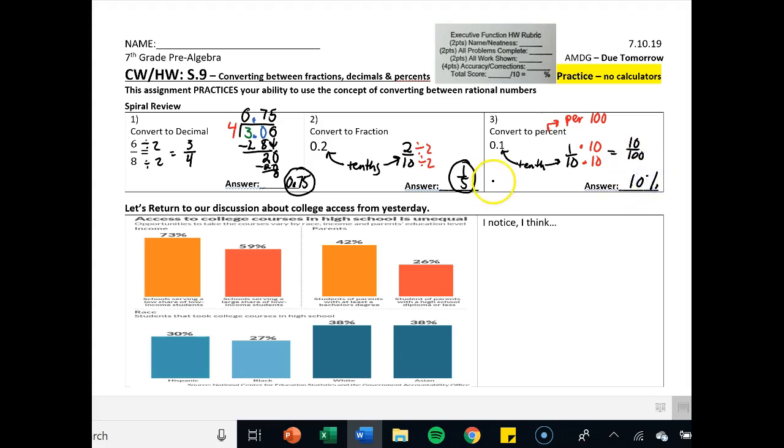Another way to think about it is if I have 0.1, I can literally just start from the decimal and move 2 times to the right, and the empty space will get a 0. So 0.1 ends up still being 10% with that method as well.